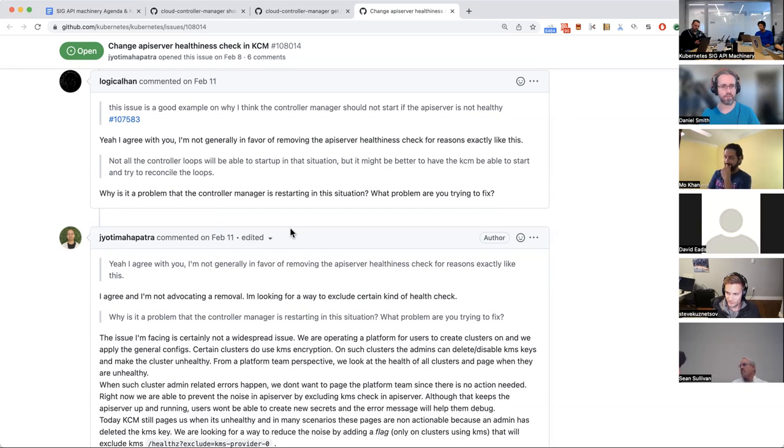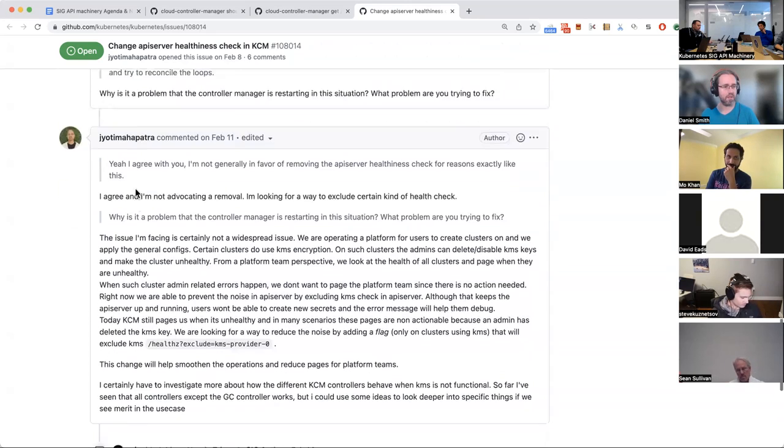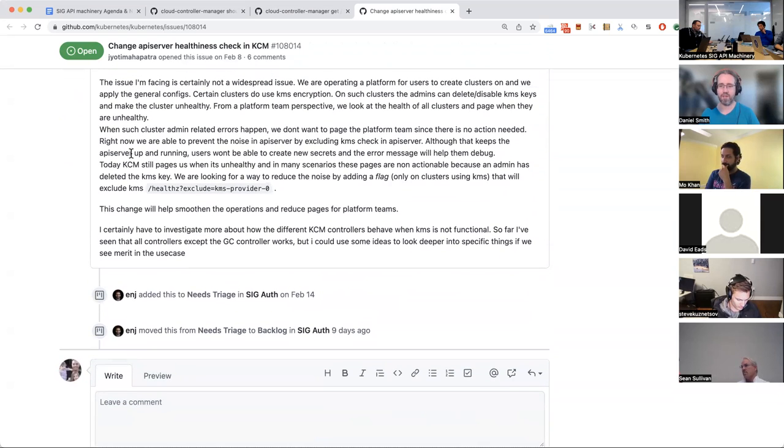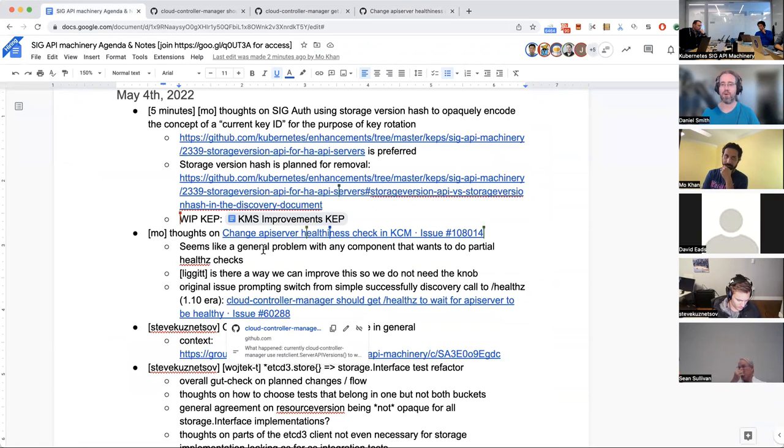So we'd want the list of actual specific problems that we need to solve, or the list of requirements that aren't being met, and we may need to separate that out by controller before we can see if there's anything that we can do. Yeah, so I think the answer is it's complicated and we need a more precise description of what's going wrong. And maybe the issue has it and I just have failed to read it. I don't know.